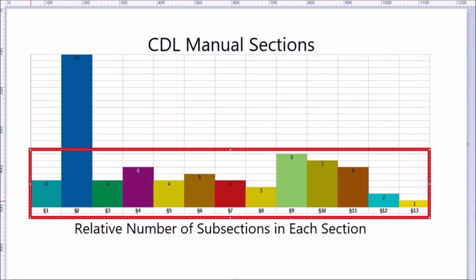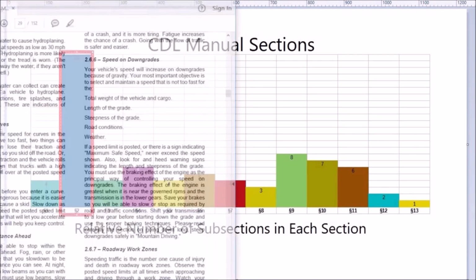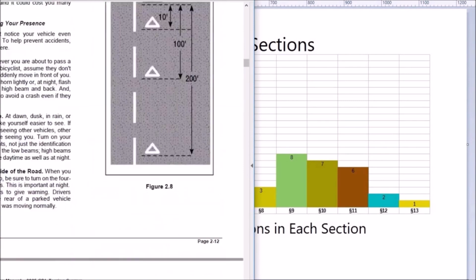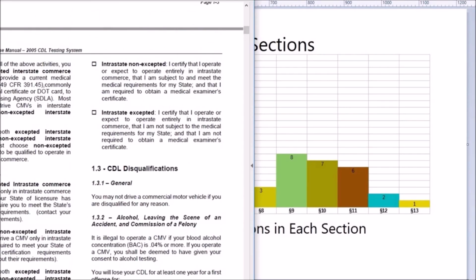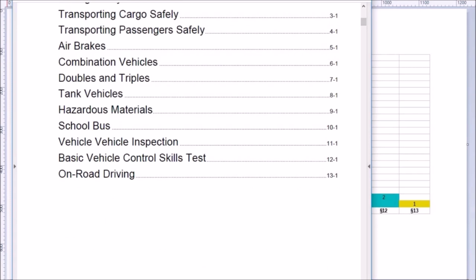But Section 2, which has 23 subsections, is the driving safely section. And we can take a look at what's in this section. It's quite a lot of material.